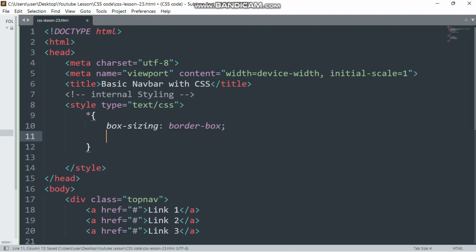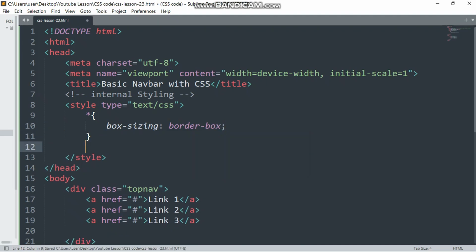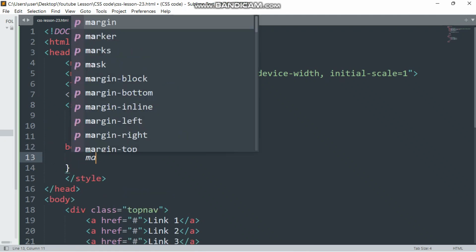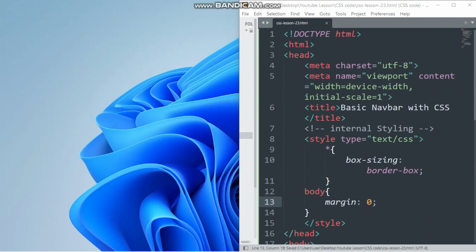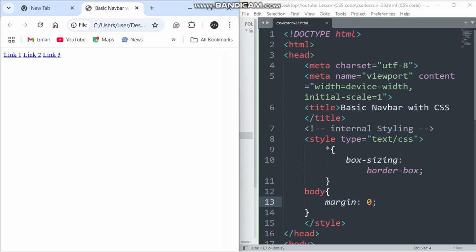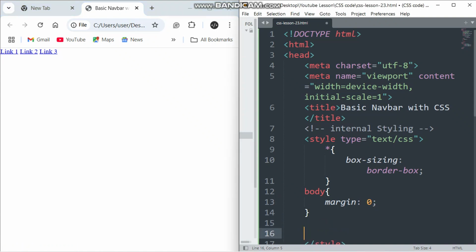We save it, and then for the body, the margin should be 0 all over. Now if I head back to our browser and refresh it, you see everything has changed. The margin, everything has been removed.